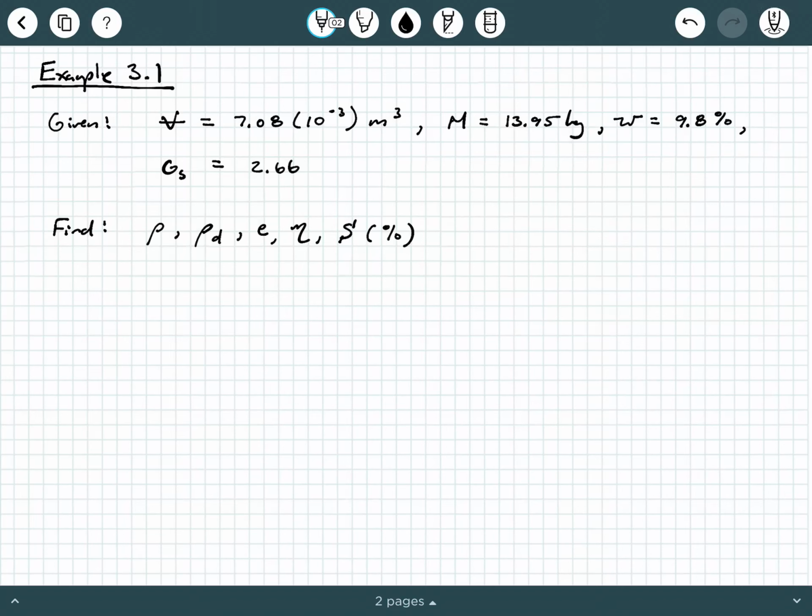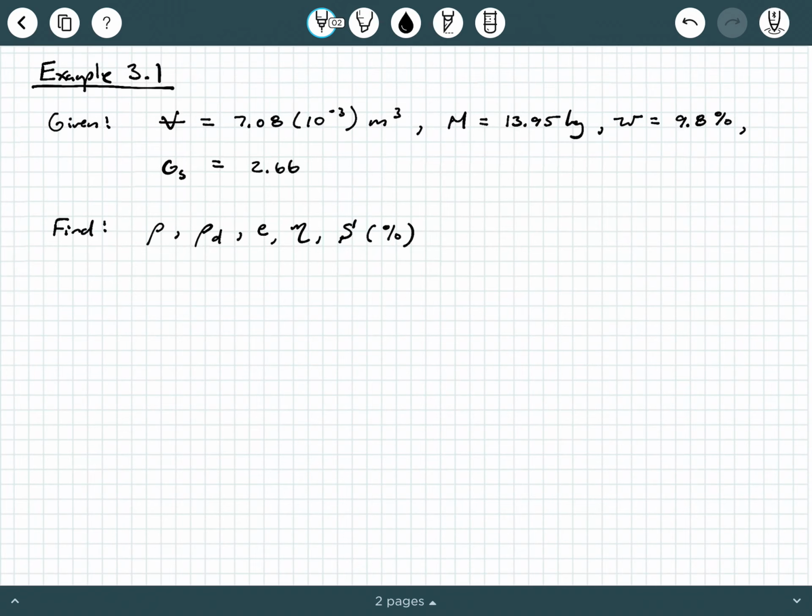In this example, we are being asked to compute several ratio values given certain other values related to a phase diagram. One thing I want you to notice is this is example 3.1 in the text, on page 65. Now, before you stop watching this video and say, oh, I can read the example and figure it out, don't do that.